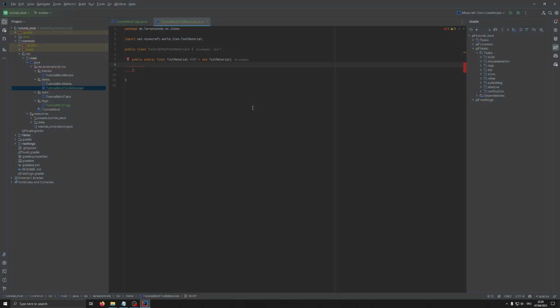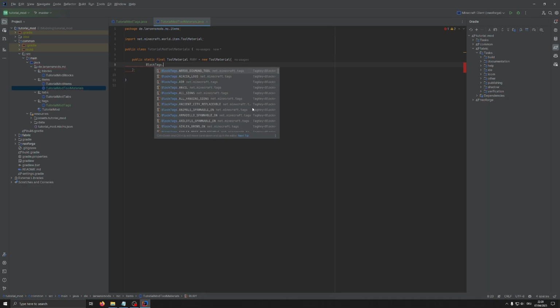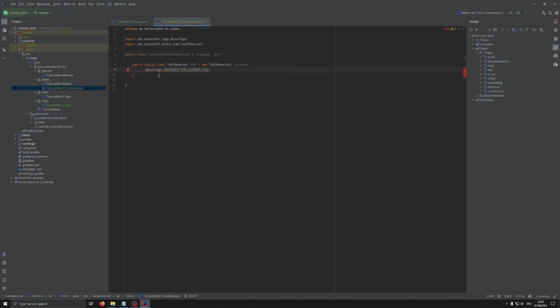And since I want our ruby tools to be on the same mining level as regular diamond tools, we're going to use BlockTags.INCORRECT_FOR_DIAMOND_TOOL. The incorrect-for tags essentially contain all the blocks that need to be mined by a better tool than this level. So every block that is tagged with this block tag can only be mined by tools that are better than diamond tools, so in vanilla's case just netherite.